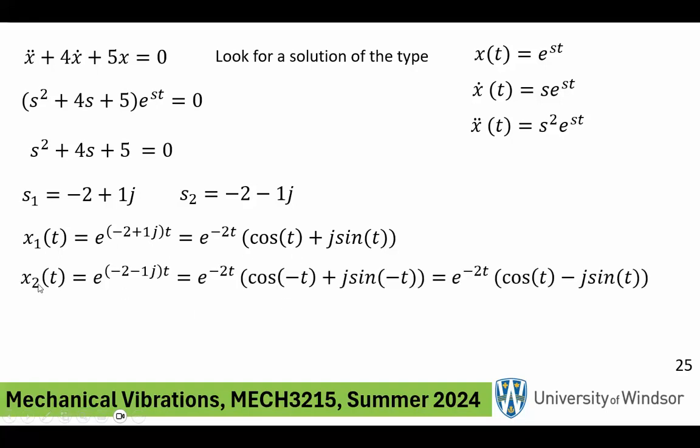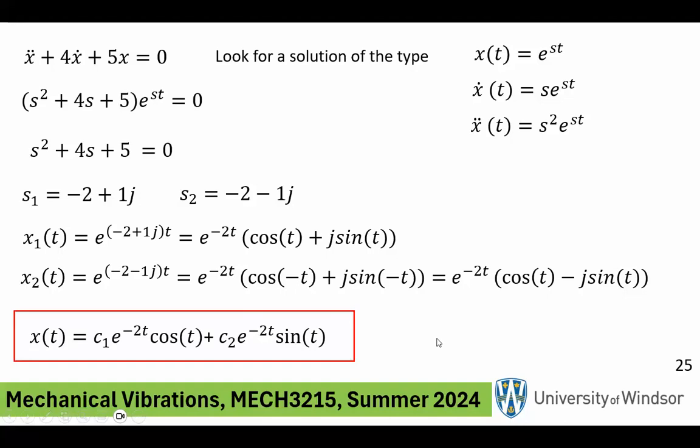Same thing with x2. Same thing. And if you use Euler's formula, because the top is e to the minus jt, then you have to put a minus t here, and using properties of sine and cosine, it reduces to that. So x1 is right there, x2 is right there. Now, the general solution is a combination of these two, okay?